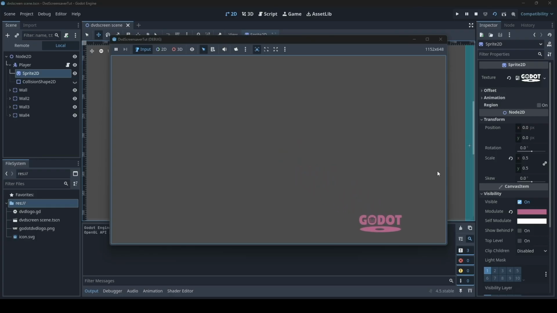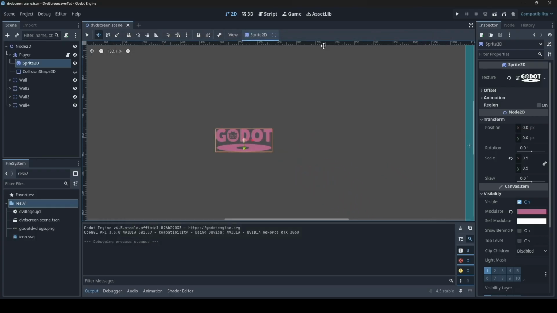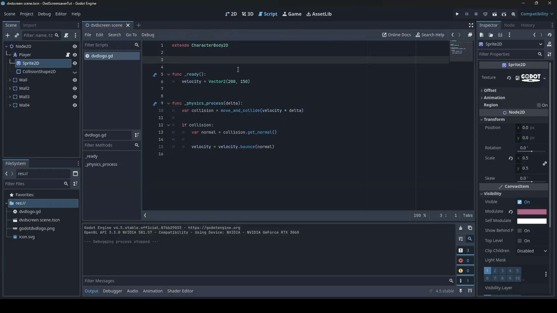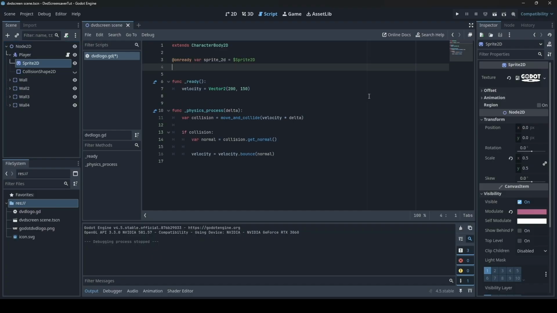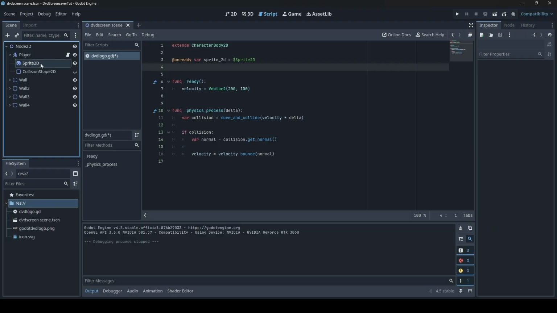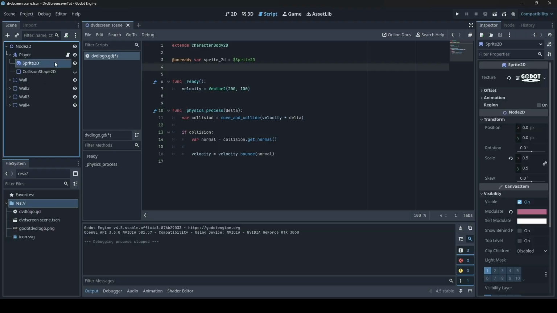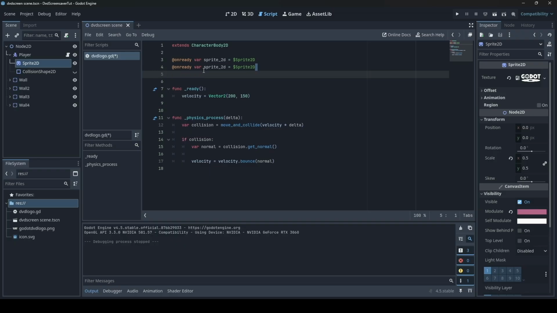It's now pink. But when it touches the edge, we want it to change. So we're going to do that within the script. Go back into our script, and we know that it's the Sprite 2D texture that we're affecting. So hold down on that node, hit Control, and drag it over here and let go in your script. If you do it the other way around, like if you hold Control, click, and drag, nothing happens. So you need to make sure that you hold down your left mouse button, Control, and then drag, and it'll bring it over. So I'm going to delete that because it doesn't want to.